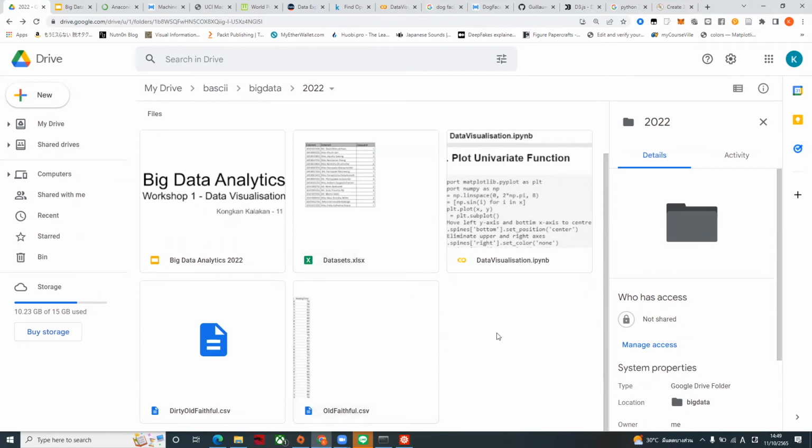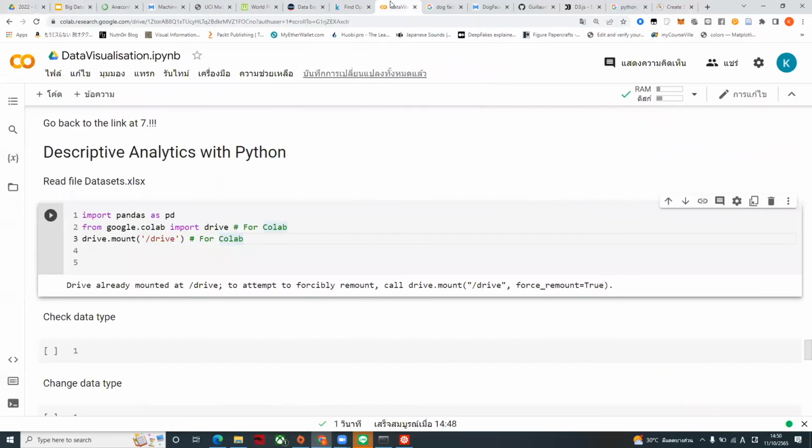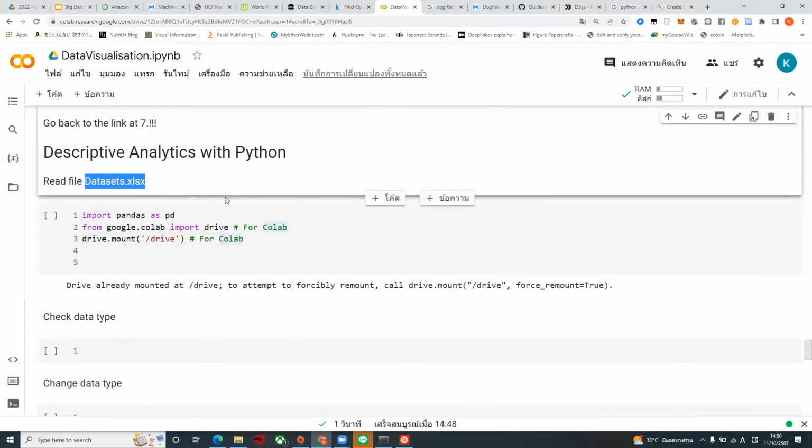The one we are going to use is this file name, datasets, Old Faithful, and Dirty Old Faithful, which you will know later what it is. Now we are going to read this file first, dataset.xlsx, which is in Excel format.